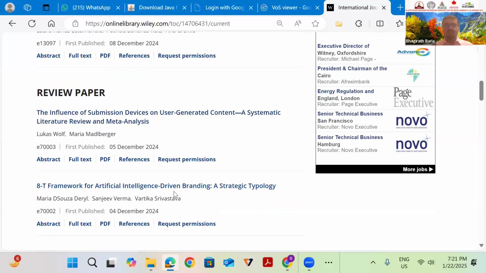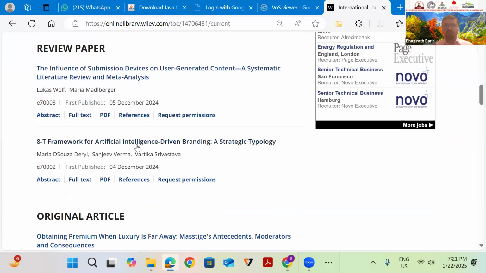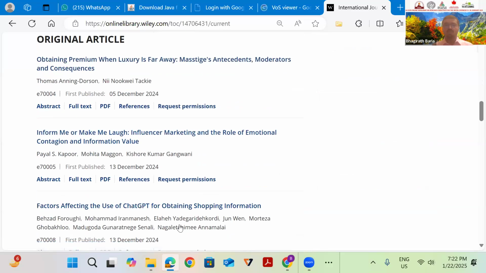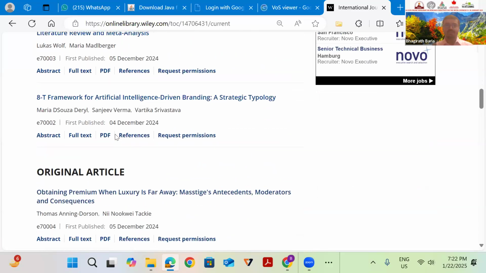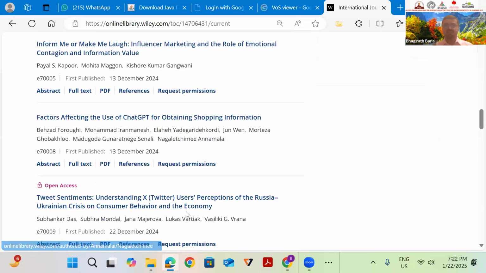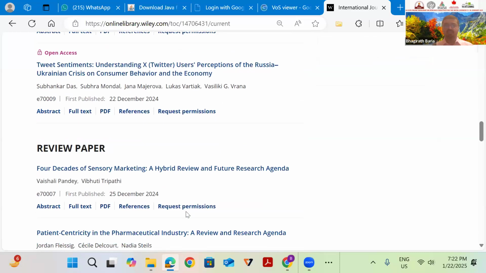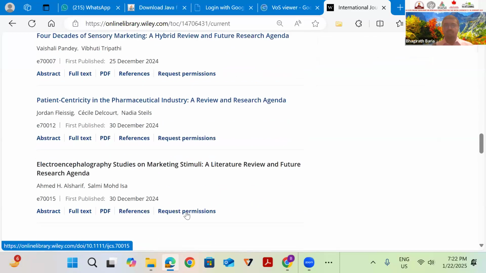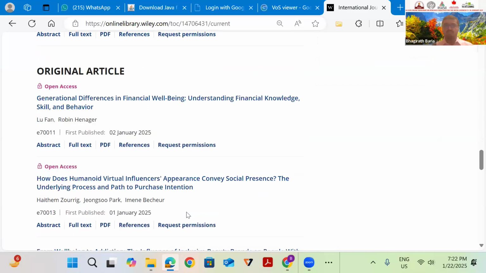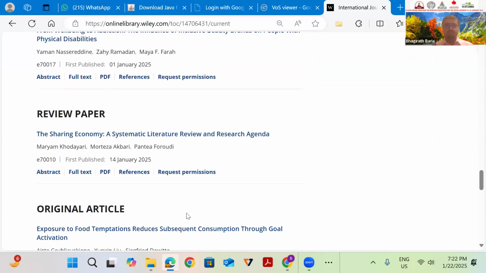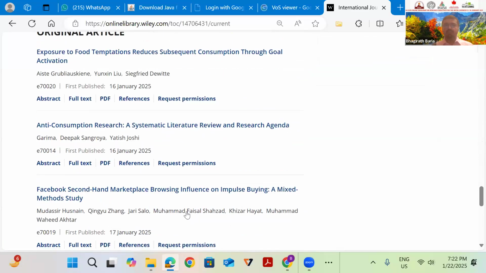And from there, I'll see that there is a lot of discussion of AI. See, mastage, I was talking about mastage marketing. Yeah. So a lot of discussion is going on about AI. Again, in one volume itself, we have one paper on AI, and then again ChatGPT, which is again AI. So it's quite clear that in such a journal, if 2 research papers are talking about AI, there has to be some importance of this topic in the literature. So you can have a look at the literature.